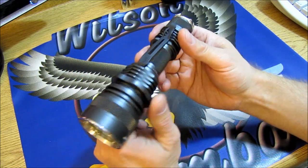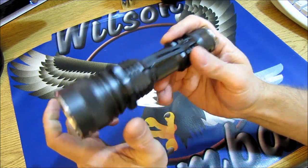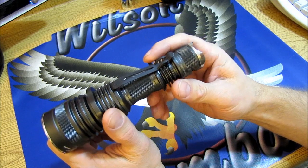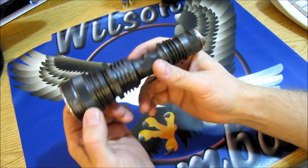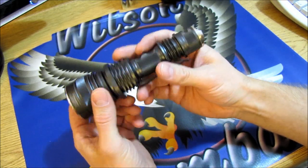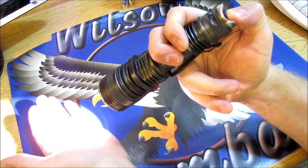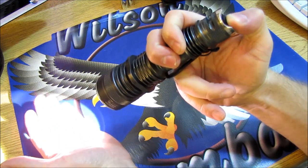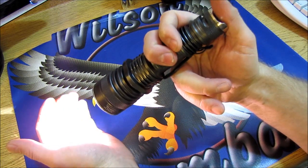LED, again, 1.5 amp current. Linear, no pulse width modulation. It is a 3-stage driver. Anytime I switch this light on, it's going to come on full power, max output. So we start off at whatever that lumen is. We'll say 420 for the sake of simplicity.